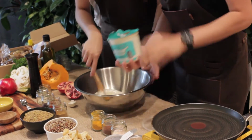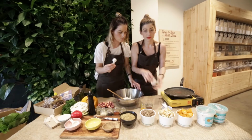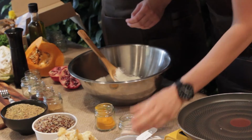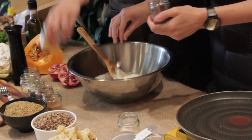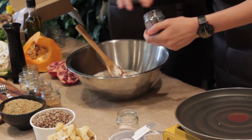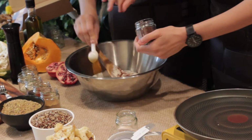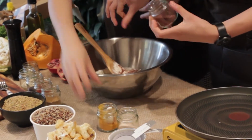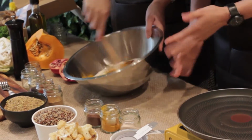Alright, and the spices we're going to add, we're going to pop a bit of salt in there, some beautiful sumac, there we go. Get a lot more spice in there. Also going to add the turmeric, and just mix that around.